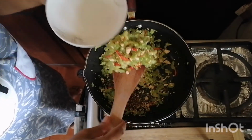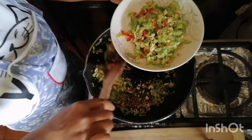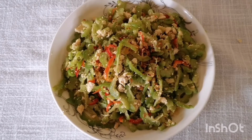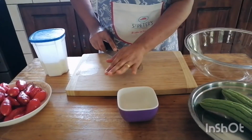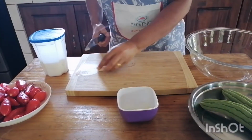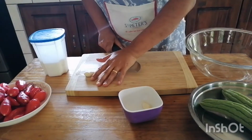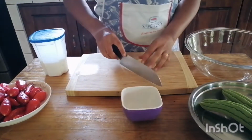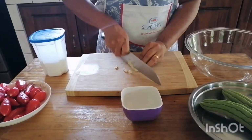And there it is. The bitter melon spicy stir fry generally will be served with white rice. So now let's move on to our next recipe, which is going to be a miso stew with bitter melon as well. She's got her garlic as well as chili peppers. Chop up the garlic.